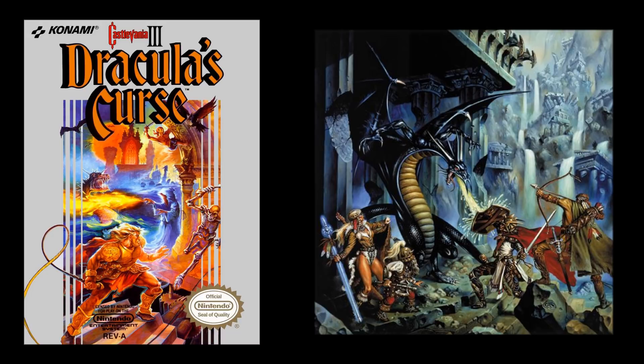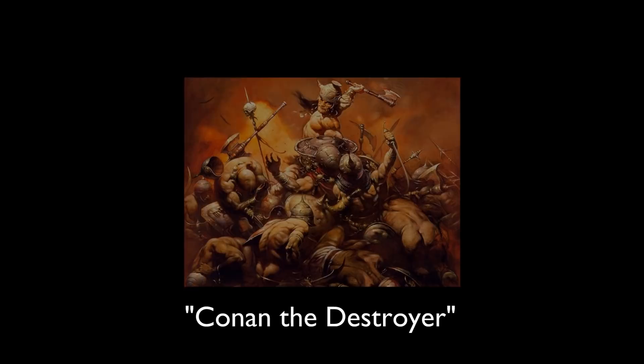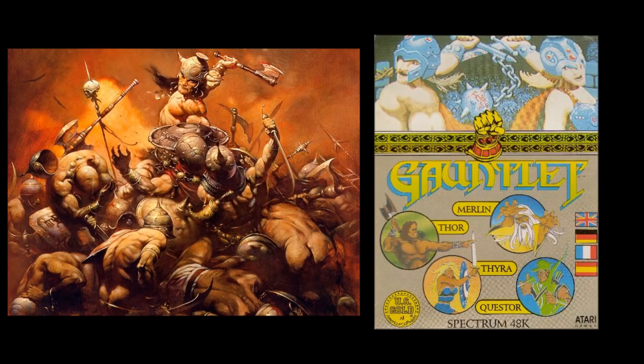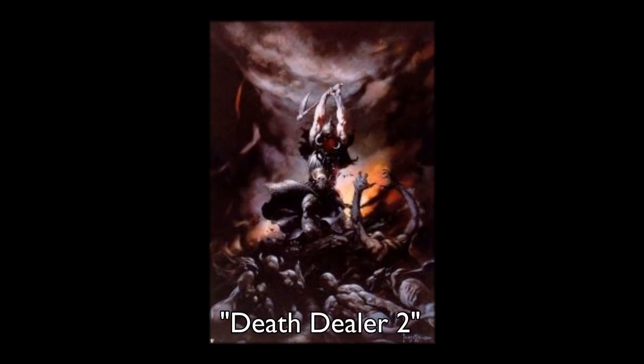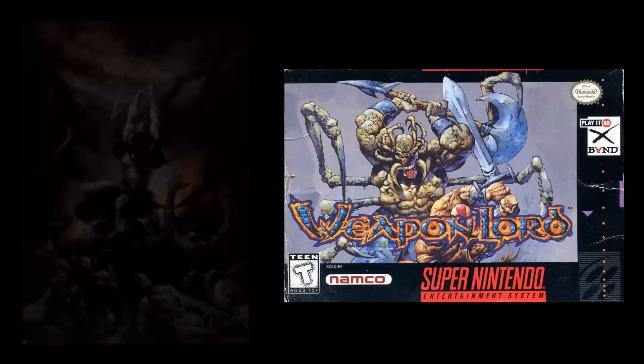But as for Mr. Frazetta, his artwork would be plagiarised by a number of other video games throughout the 80s and 90s. Most notably, the box art to Gauntlet, the TurboGrafx cover to Ys III, and even a great artist, Simon Bisley, taking — ahem — inspiration with the cover to Weapon Lord. Except for the PAL versions, which is a bit crap.